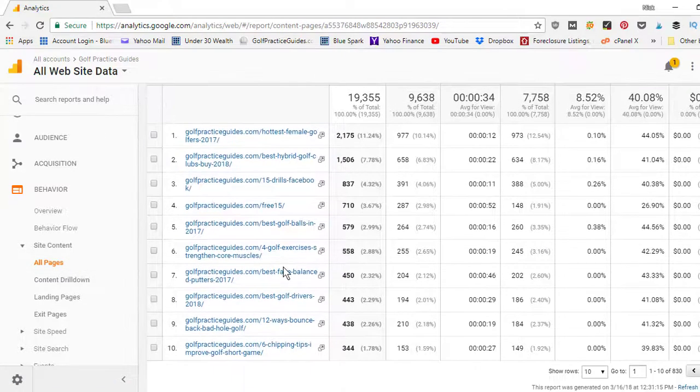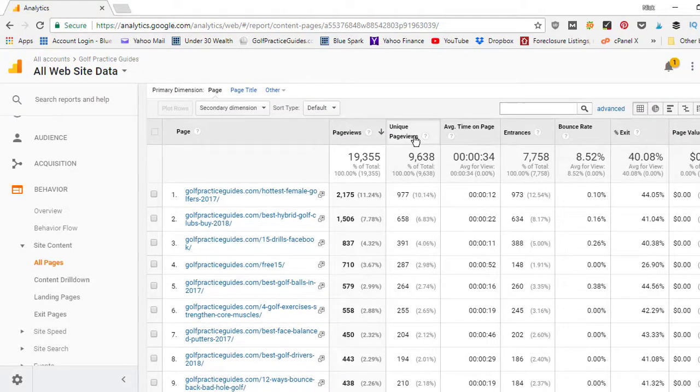So I can see the different top 10 articles here on my blog that are getting the most traffic. You can look at specifically page views versus unique page views. So these might be unique people that came to those pages if they looked at that page multiple times. Entrances, bounce rate, exit percent. So I can see that out of these 2,175 page views, 44% of the time people just clicked off my website after looking at that article. And then the other 56% of the time people moved on to other articles on my website.